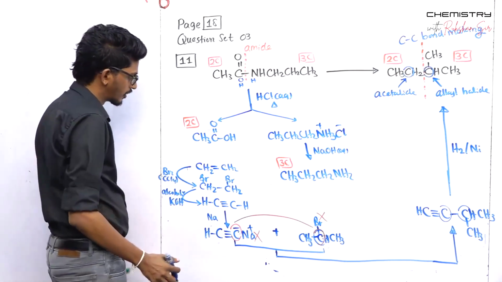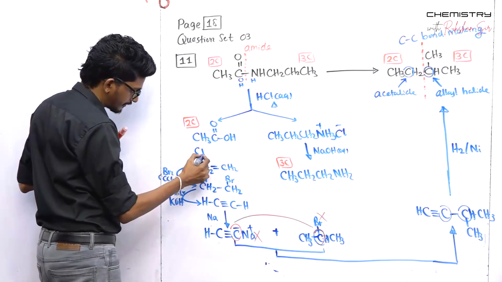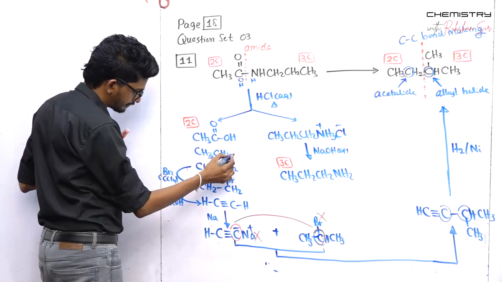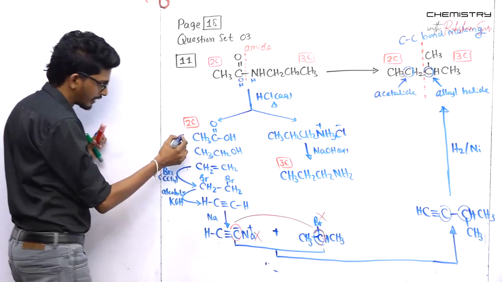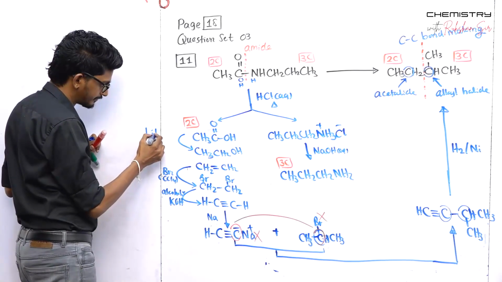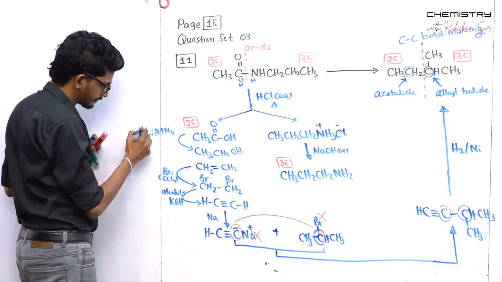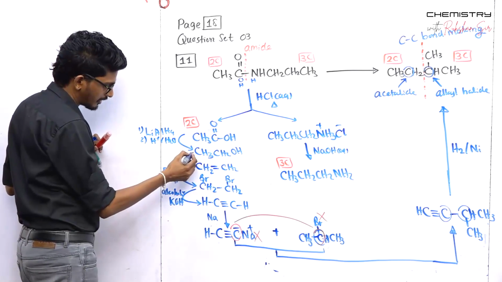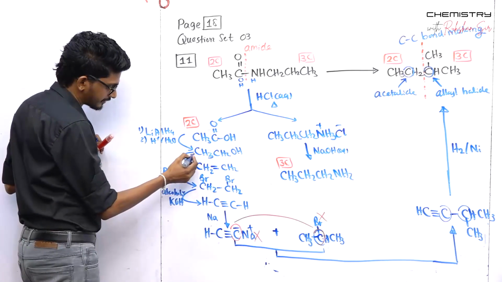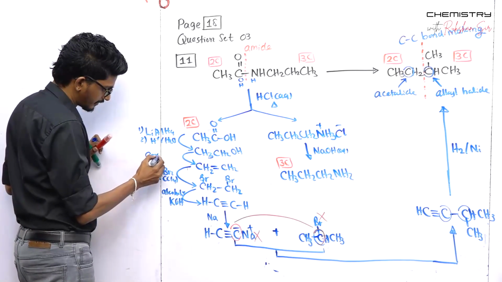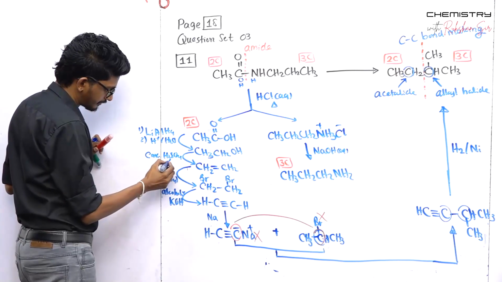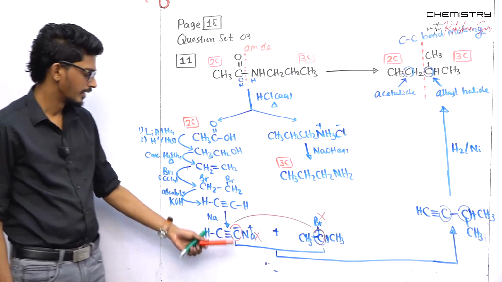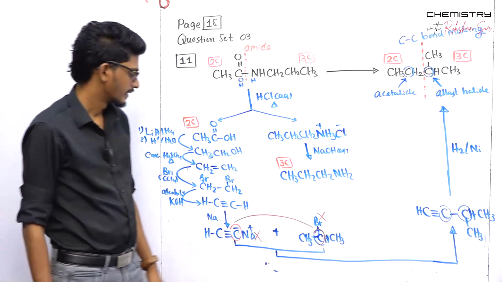First of all, you need to create the alcohol, which can be done by lithium aluminum hydride, then H plus and H2O, and then this can be done by dehydration, just adding conc. H2SO4 and heating. Like this we can convert the starting material to the acetylide, and then that acetylide should be connected with this one.